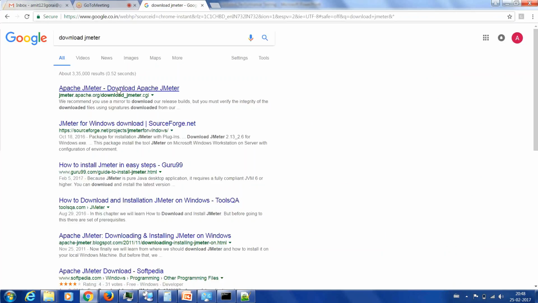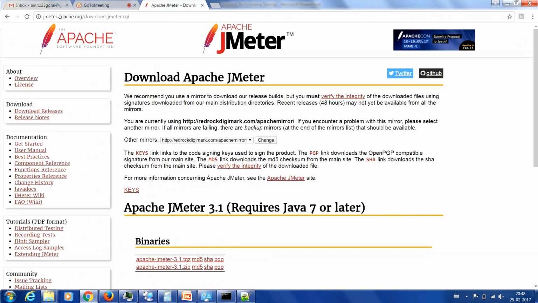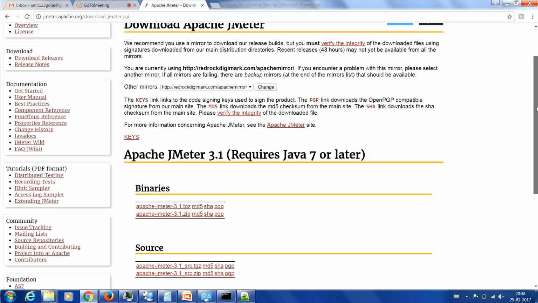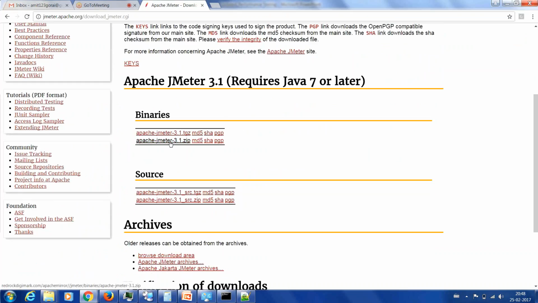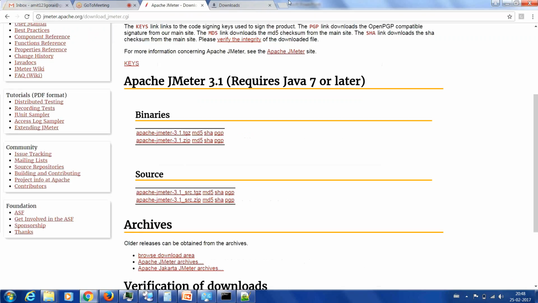The latest version is currently Apache JMeter 3.1. You have to download the zip file over here. I already have JMeter downloaded, so I will not waste my time on the download part.